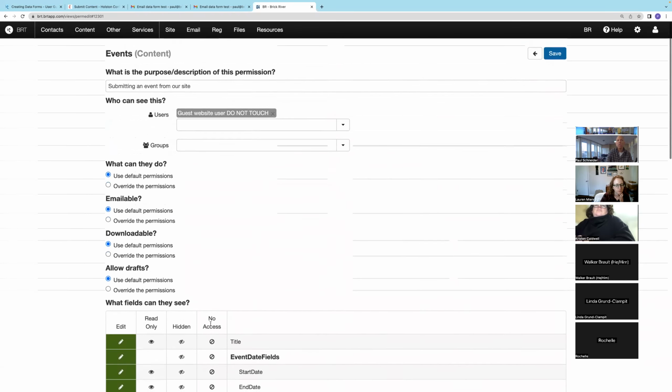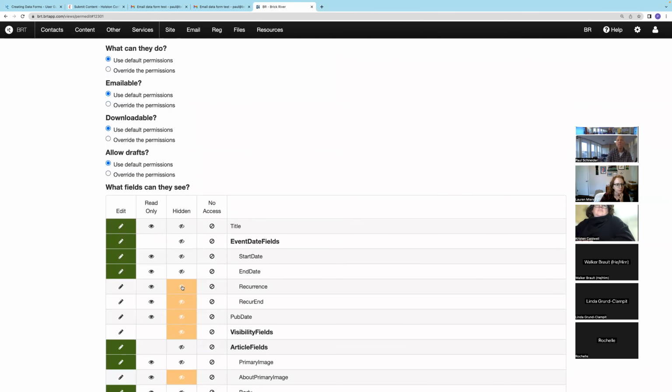And I want to kind of urge you to use hidden over no access. No access has some, I think disastrous is probably too strong of a word, it has some unpleasant things that will happen where the system will be expecting a field to be there and it is just totally gone when you click on this thing.